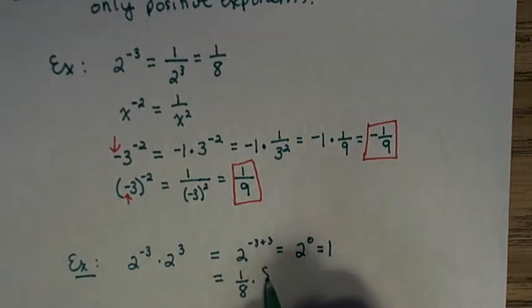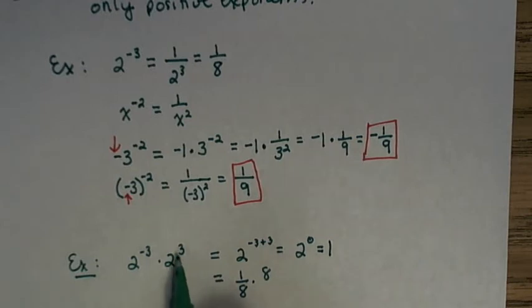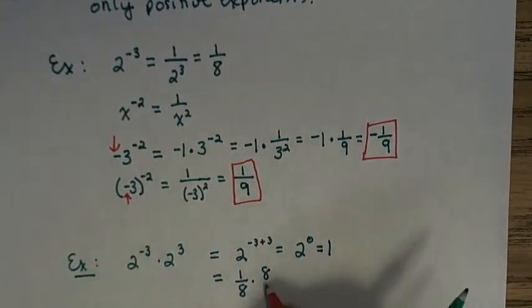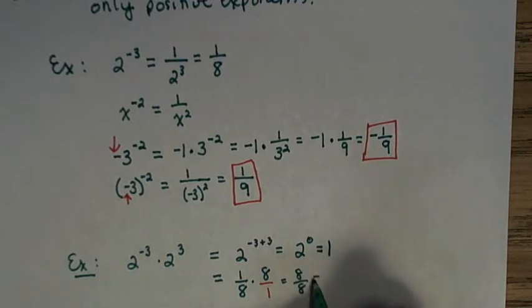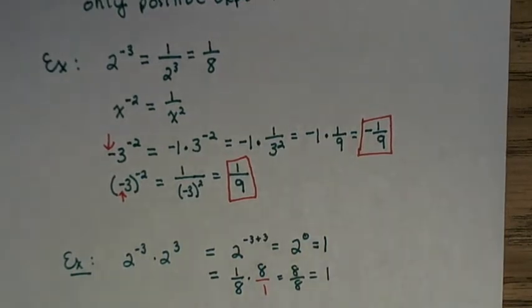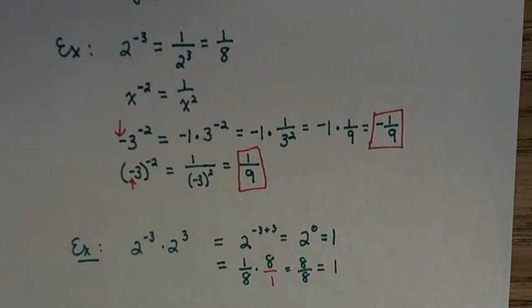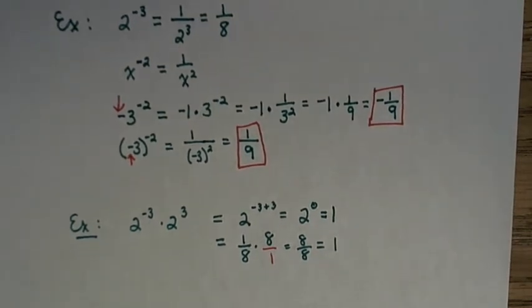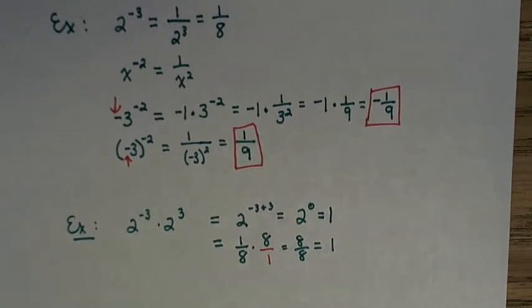Or I could also view this as 2 to the negative third would be 1/8 times 8 if I compute my 2 cubed. And remember, this 8 is really going to be 8 over 1, so that would give me 8 over 8, which is also 1. So there are 2 ways that you could actually compute this particular problem. And you're going to find that a lot with the problems you'll be doing over the next few days. There's more than one way that the problem can be done.